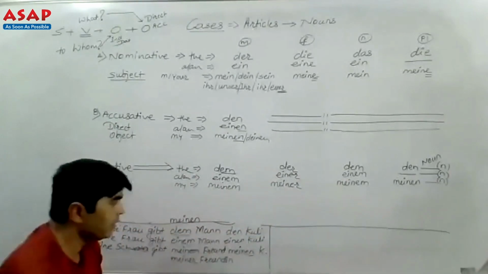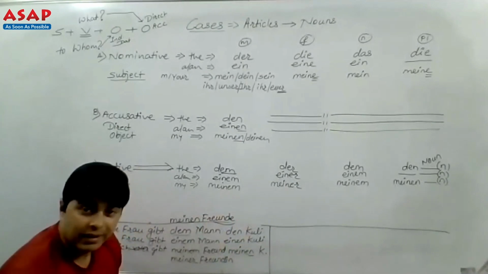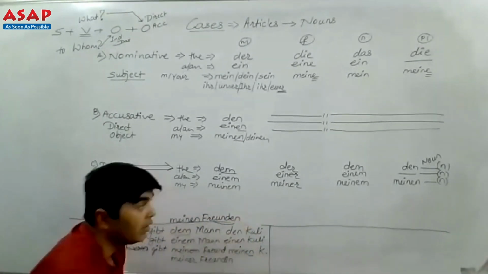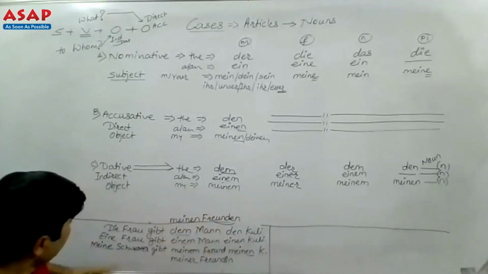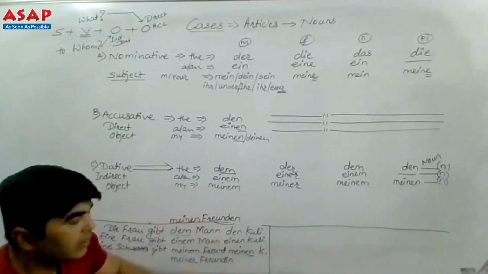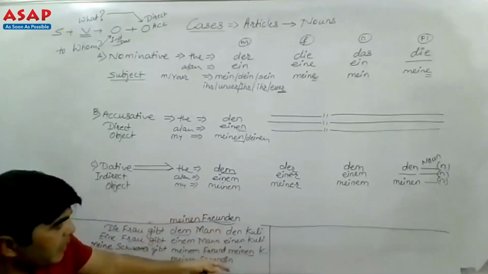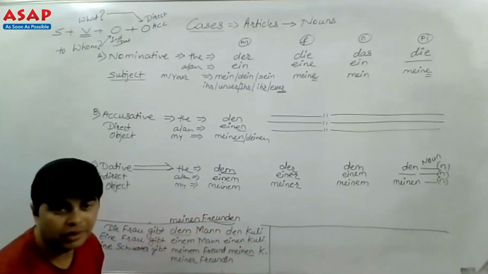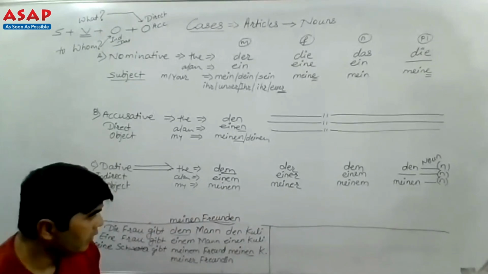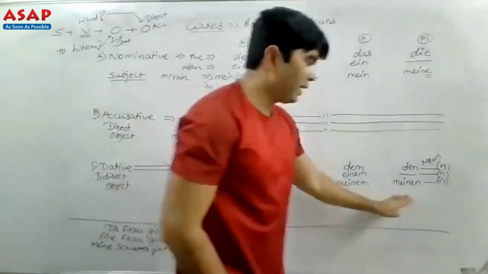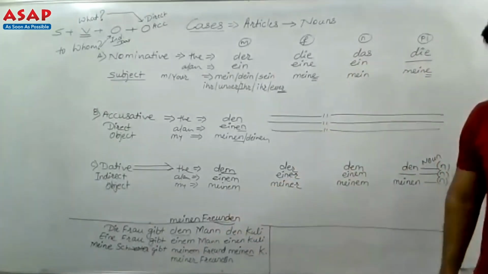So what changes in plural then? Yes, Freunde, that is plural, Freunde. And then the noun will take an extra N. Freunden, meinen Freunden. The woman gives my friends a pen. And a pen, now you decide. This will be all the combinations in one sentence. Getting it? Yes, so you got a dative plural example also. You got a dative feminine example also.